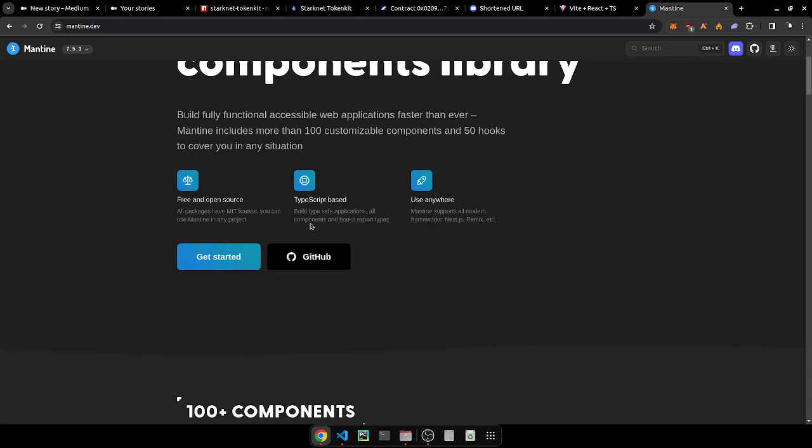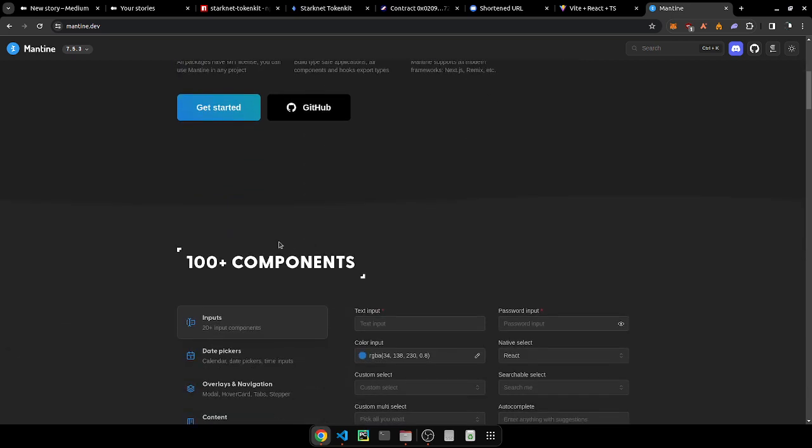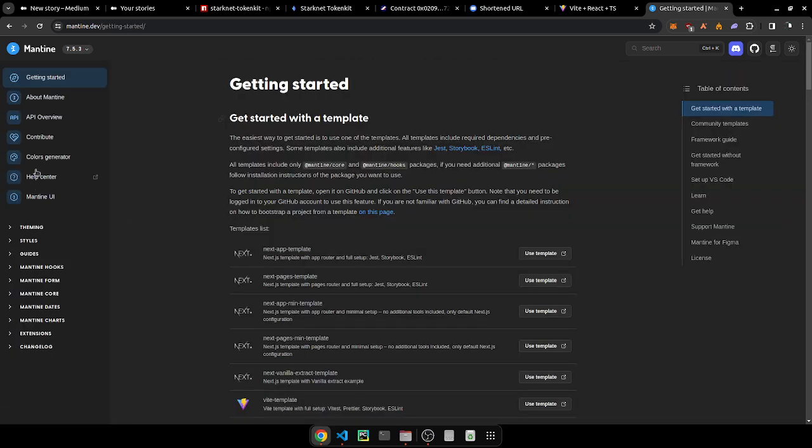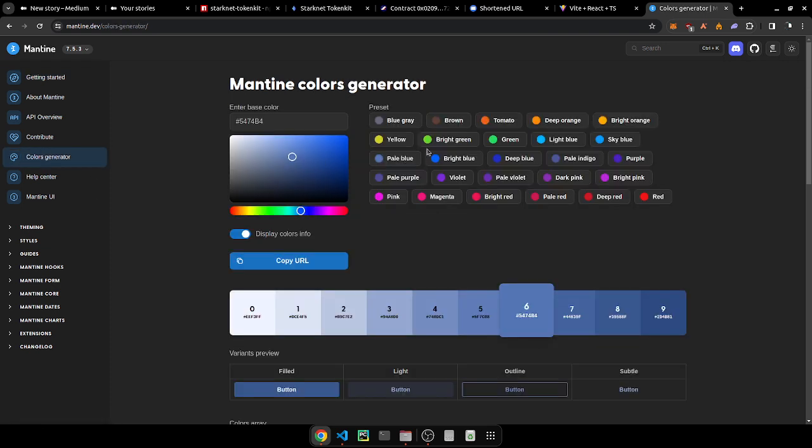Material UI has one also, so you can check those two, or another color generator tool, to have your theme up and running. So here I'm going to click get started and go right to the set colors generator. In this case I'm going to pick, we have bright green and we have deep green. So just pick your color there.